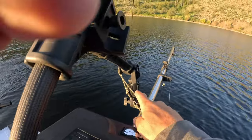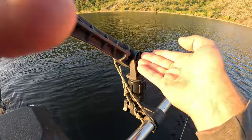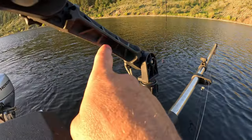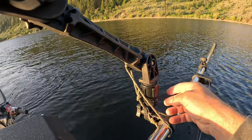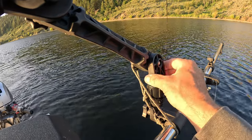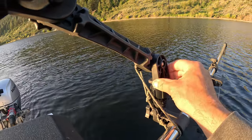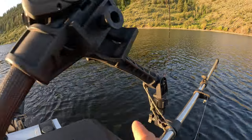I'm gonna go over a few questions that I get all the time. This right here, that's called a Scotty gearhead. It just twists, that pops out. What's neat about Fulby and Scotty is the gears are the same right here. The gear that goes into this gearhead is not the same though. So you gotta buy this when you get the Scotty gearhead, it comes with that. This is a Fulby or Scotty extension you can use.